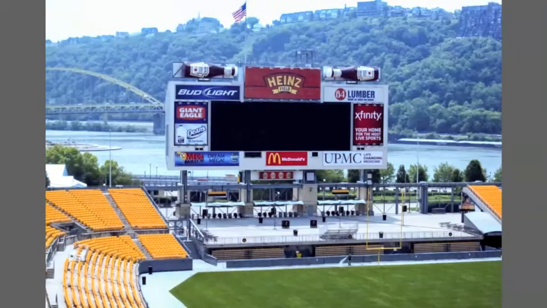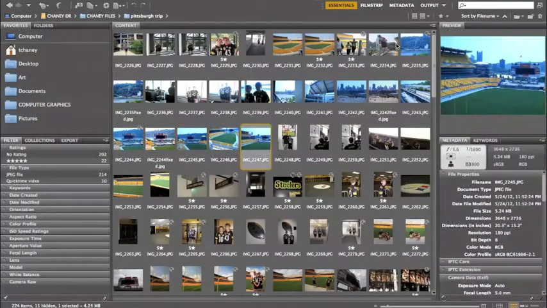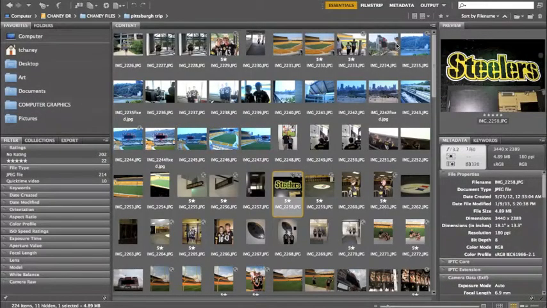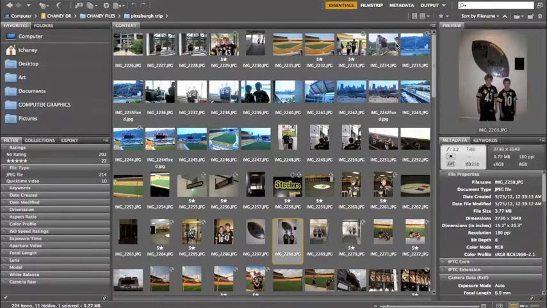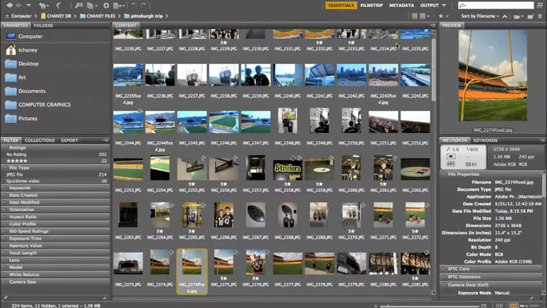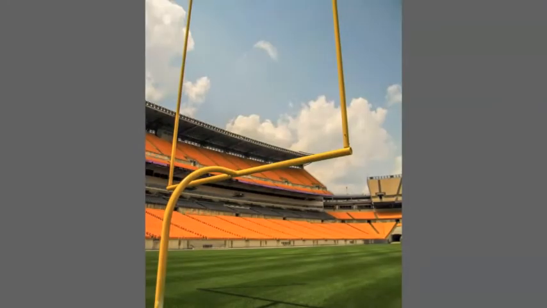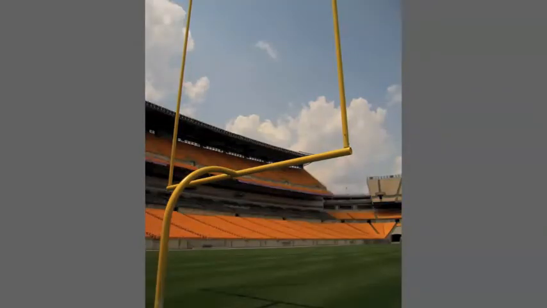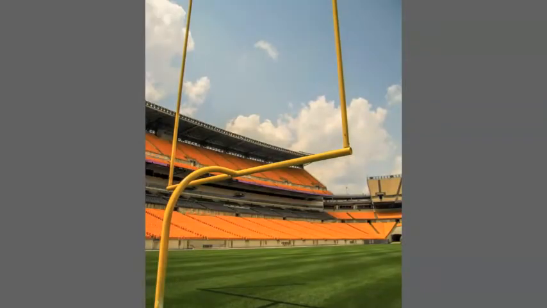Original fixed, way better. Here's my original fixed. Look at the detail in this area here. Really pops out. So this is way too dark. That looks good.